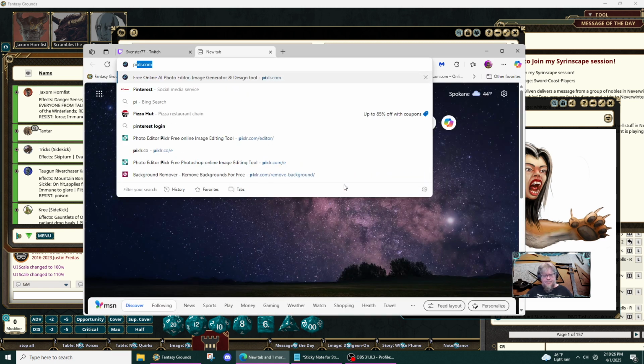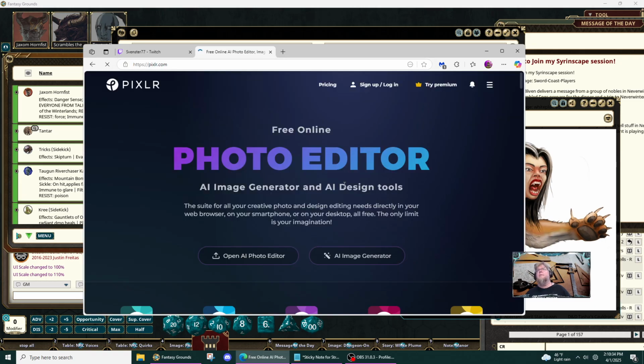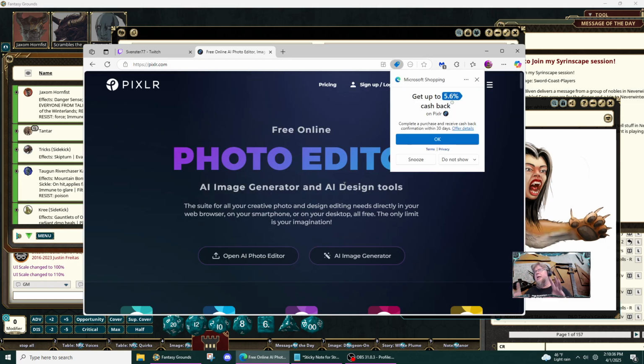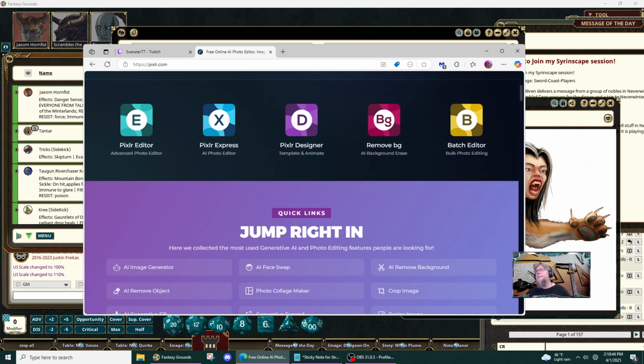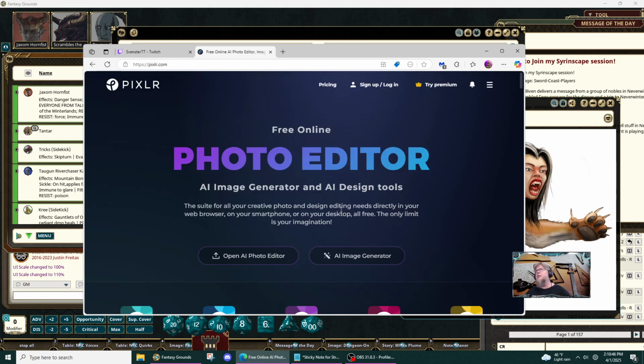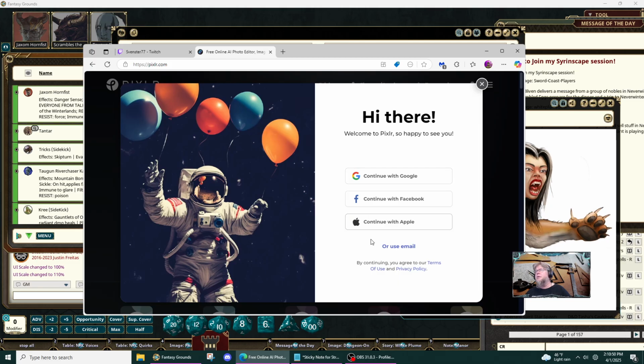The photo editing software I use is pixlr.com, Pixlr. There's a free version. I did pay for it, signing in, because I use it so much.